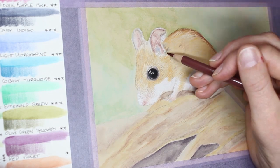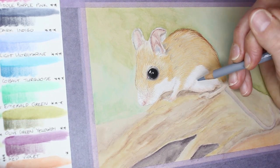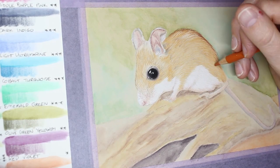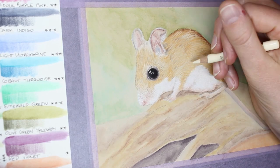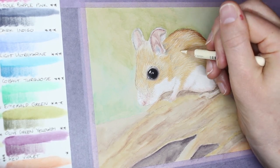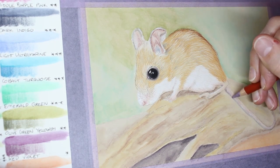This piece came together pretty quickly and turned out quite nicely — the camera does wash it out a little bit. I tried to work my fur strokes around each other rather than over the top of each other, working the light fur strokes in between the base-tone strokes and the same with the dark ones, so I planned where everything was going. It was still a quick little piece because of the size of it.